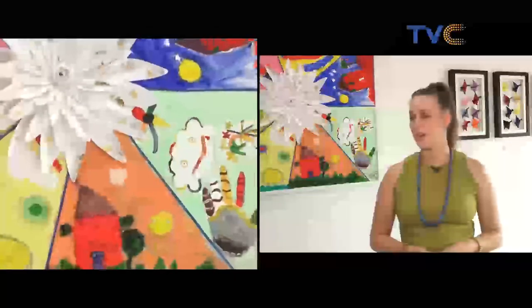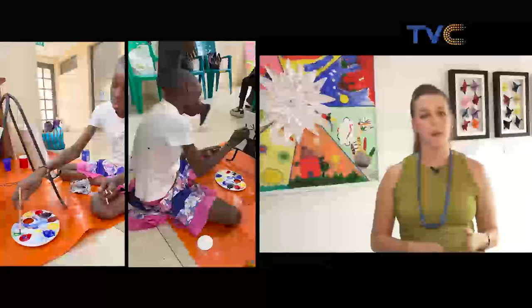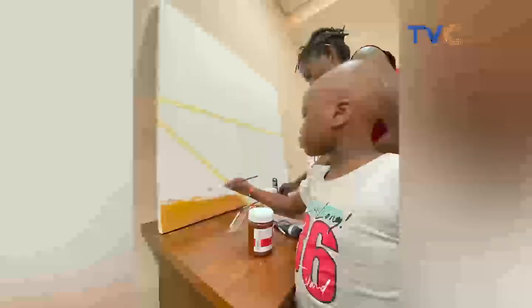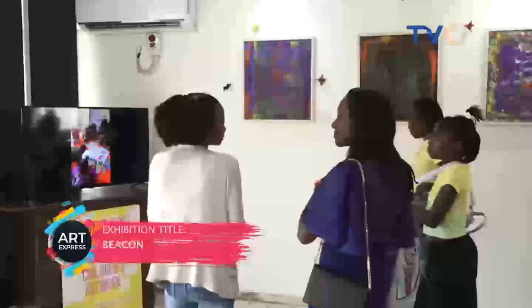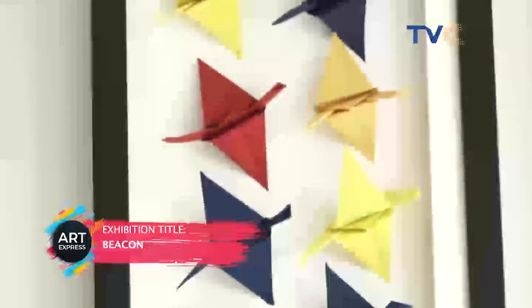Most of the artworks were made by children who are either living with cancer, who have survived cancer, or children who donate their time and artwork towards the cause of supporting children who live with cancer. It's quite an impactful cause, but while the subject is quite serious, the exhibition itself is quite joyful — it's full of vibrant colors and really beautiful, poignant artwork by children.